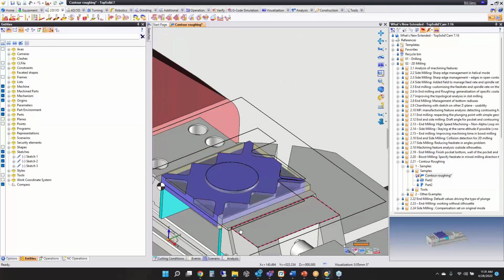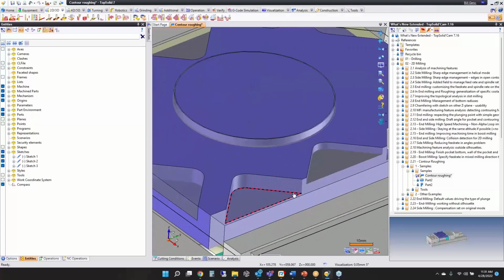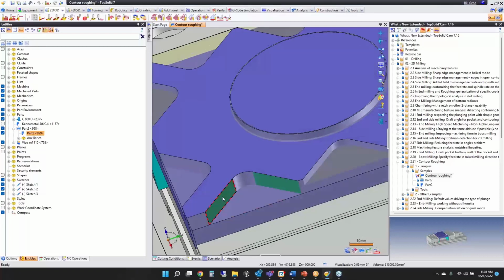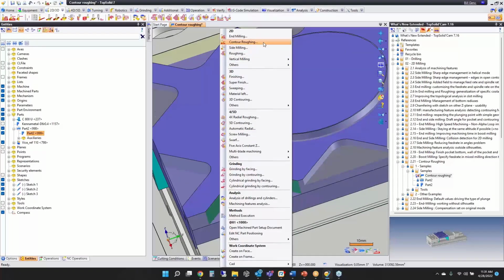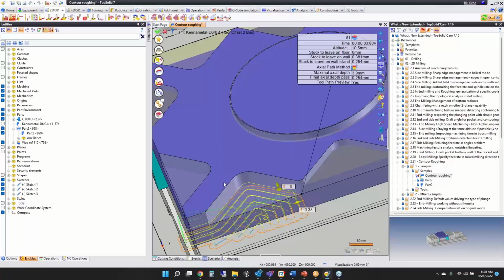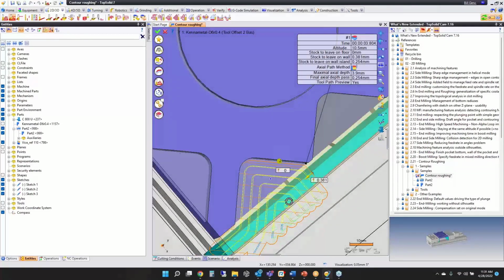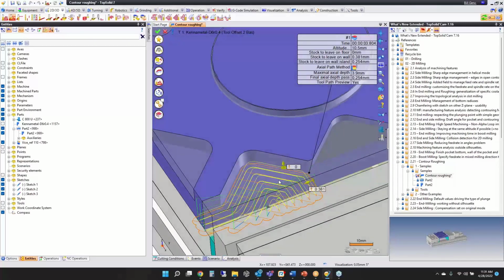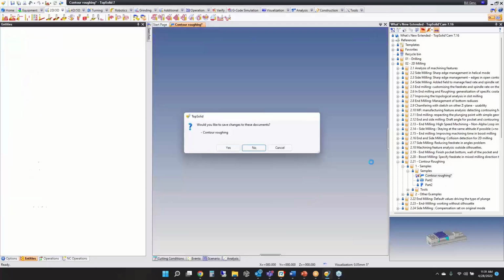Okay? And then one of my favorite samples, if I use Alt selection. So if I hold Alt down, select this face, and go to contour roughing, it's going to be localized to that feature only. So you have a lot of control over how it's generating the profiles to machine and the areas to machine. And don't forget that subtle little Alt selection methodology. Cool.